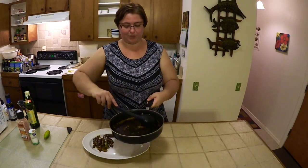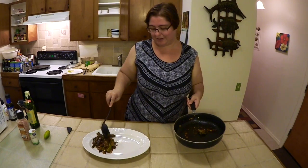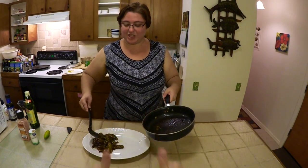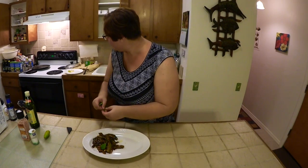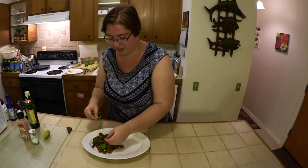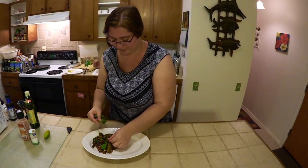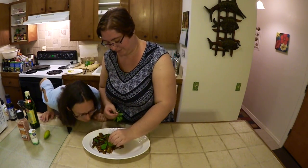So we're going to put it on this beautiful platter. Looks awesome, smells even better. I'm going to add a little bit of fresh leaves on top. You know how it goes. And we're just waiting another less than 10 minutes for the fish to arrive. Fishy is coming. Smells good.